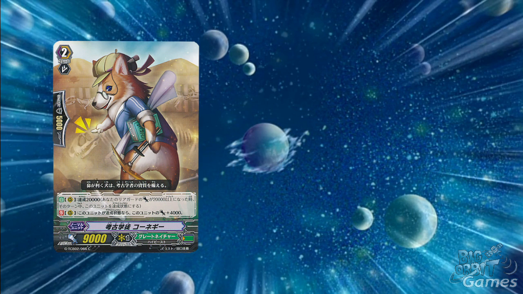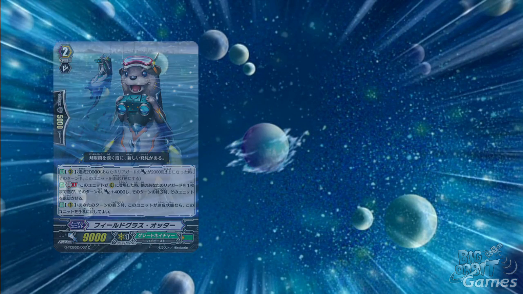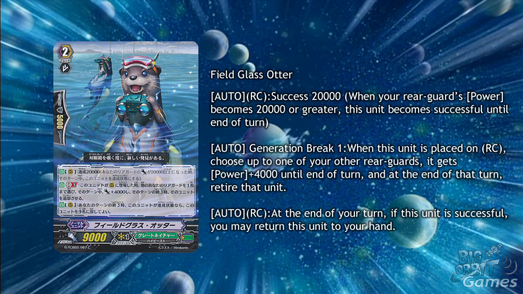Then Archaeologist Student Kunegi is a grade 2 with Success 20,000, and if this unit is successful, he gains plus 4,000 power. Field Glass Otter is another grade 2 with Success 20,000. It also has the Generation Break 1 auto ability where when this unit is placed on Rear Guard Circle, choose up to one of your other rear guards, gains 4,000 power, and then at the end of turn, retire that unit.